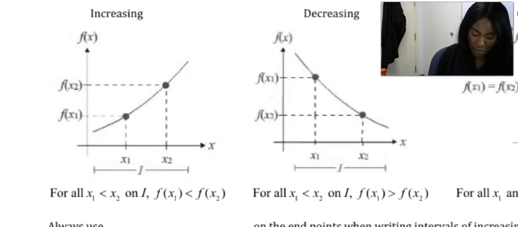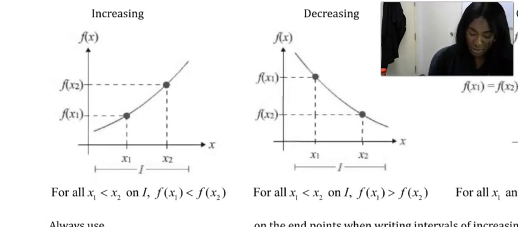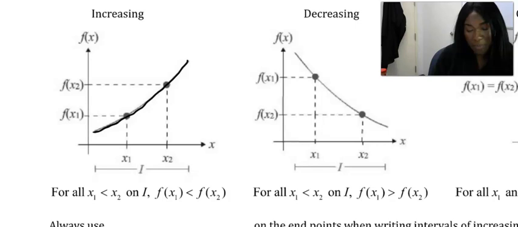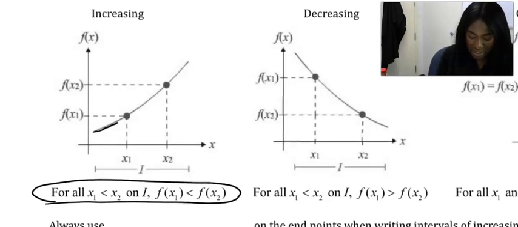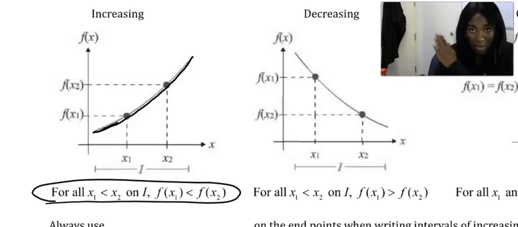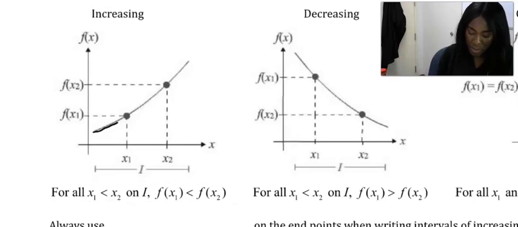So starting with the definition of an increasing function, first things first, I want to note that if I were to take my pen and trace over this graph, notice that my pen is moving upward the entire time. That is what makes the function increasing. All this definition says is that as x values get bigger, the y values get bigger. As we continue to move to the right, the graph continues to go up.